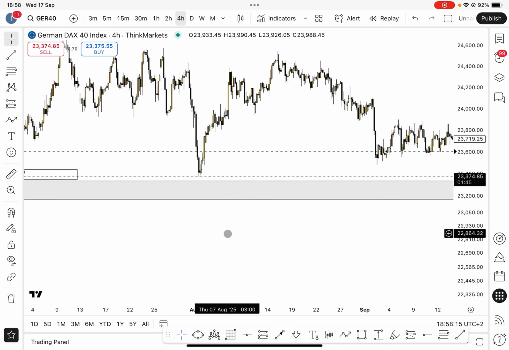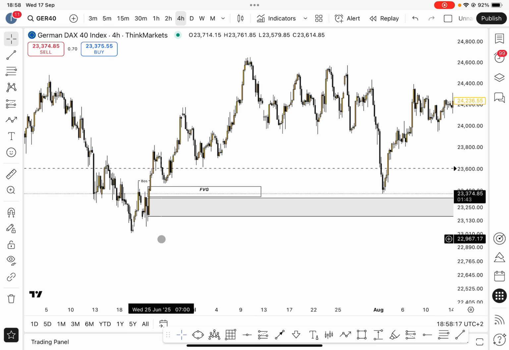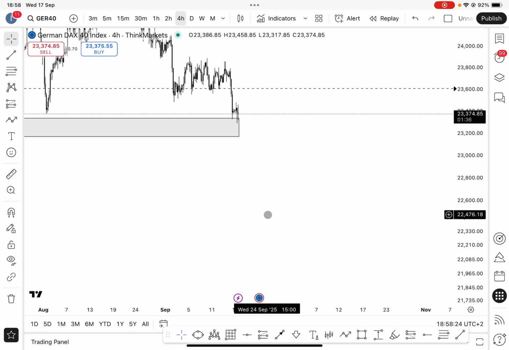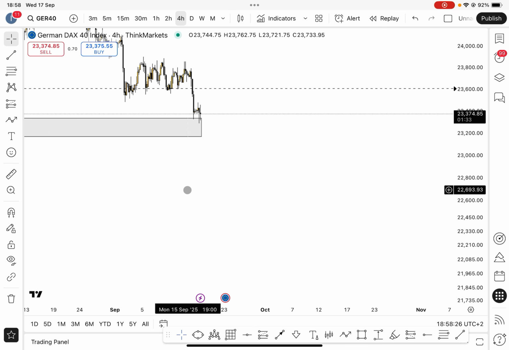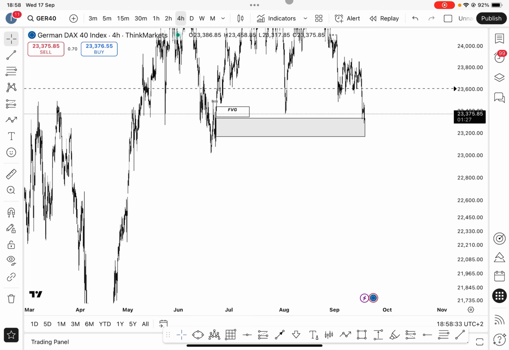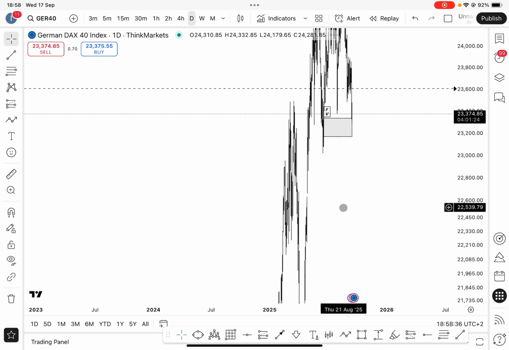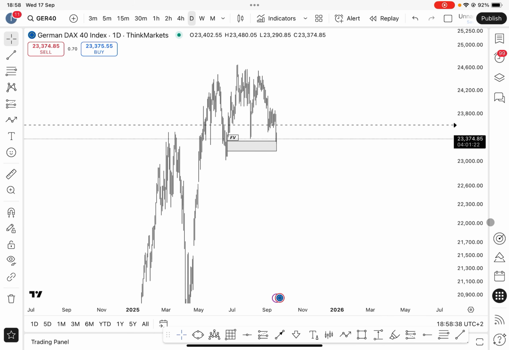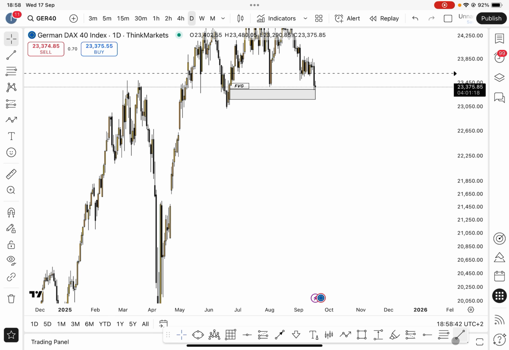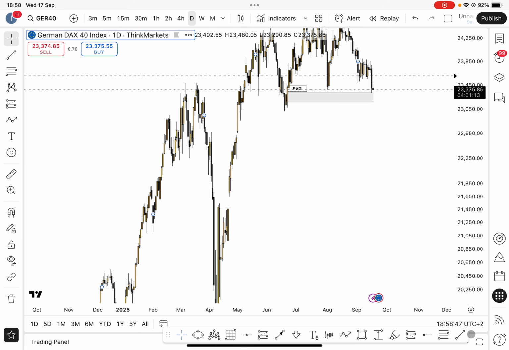Since this OB met every criteria we need for this trade, we're going to be looking for a buy if the market gives us a market structure shift, giving us a sign that the buyers are taking over. But if the market doesn't give us any market structure shift and it keeps breaking low, this is what I'll wait for. I'll wait for the market to sweep this liquidity.